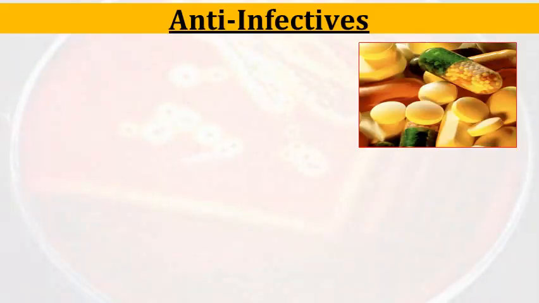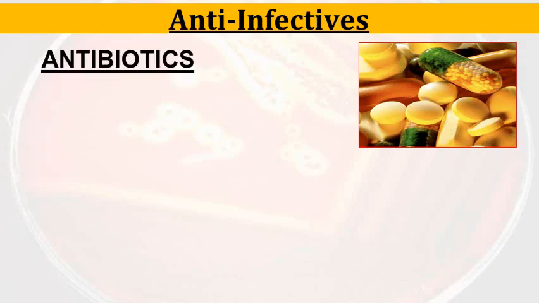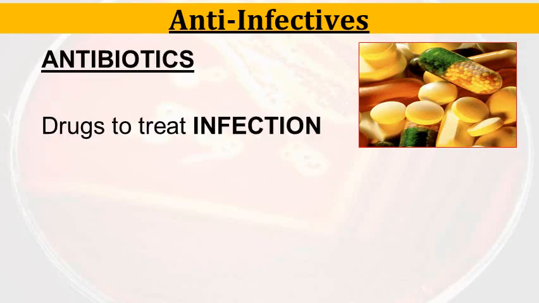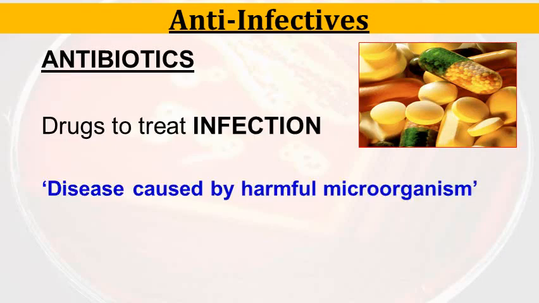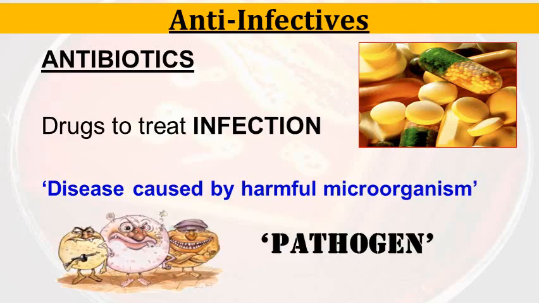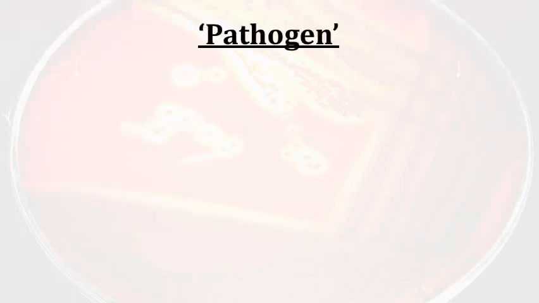Another widely used term for anti-infective is antibiotic. These are the drugs which are used to treat infection. Now you will ask, what is infection? Infection is the disease caused by harmful microorganisms. There is one specific term which is used for these harmful microorganisms, and that is pathogen. So pathogens are nothing but harmful microorganisms.